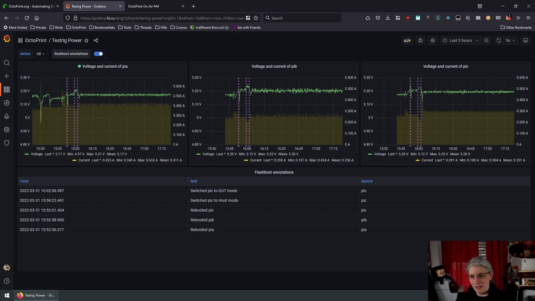So what I'm wondering now is whether I can maybe somehow, sometime this year, not necessarily next week or something, but more like until the end of 2022, find the time to sit down and learn to design a PCB, because it would be kind of neat to have some kind of PCB with four USB outputs that I can switch via some serial or maybe even via USB connection. But actually, I think serial would be completely sufficient, and then wiring up to the flash host's GPIO pins.